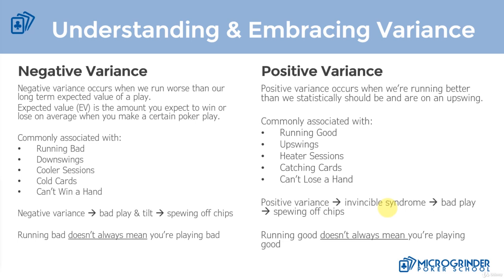I want you to understand that, because just because you're saying I'm running bad or I'm running well, it doesn't really mean that you're playing well or you're playing bad. It could be variance. It might not be variance. And I want you to understand that. You'll see that as you progress through this course.